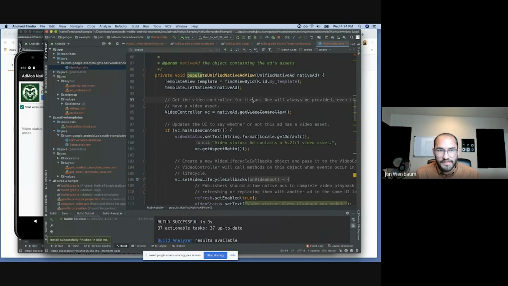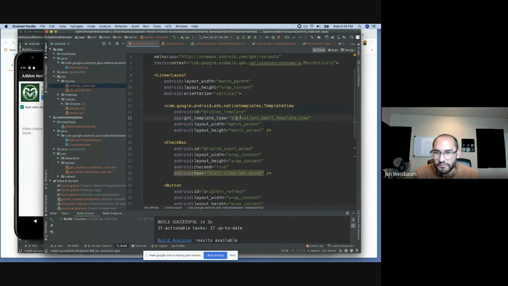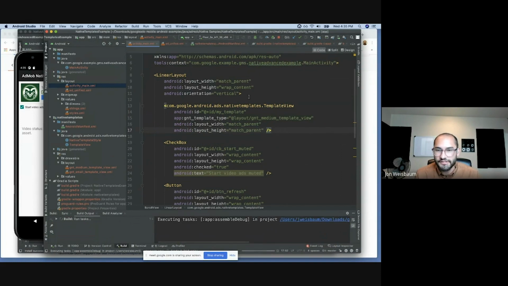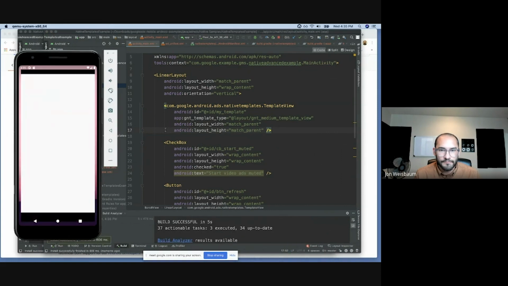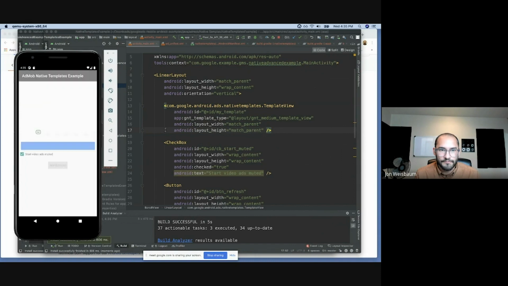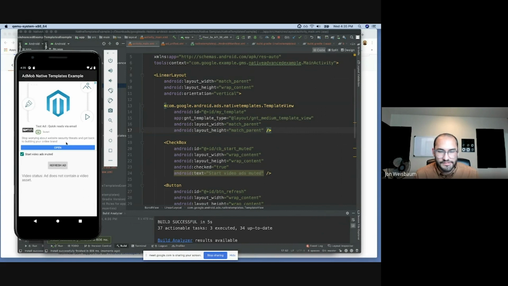There we go. And so that's actually a small view. Let me change that because we give you a small template and a medium template. But this is another reason why it's super cool to use these templates, because I can just do this with one word change. There we go. And so it saved me from having to manually lay everything out.